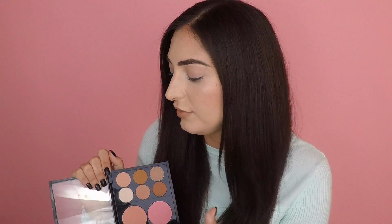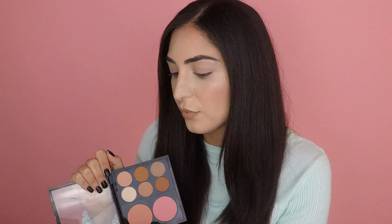Now, if your skin tone is very, very fair, I'm talking porcelain, ivory, the fairest skin tone that there is out there, you want to start off with a really, really white shade. And whenever you're purchasing a white shade that's going to go on the eyelid, be sure that that shade is almost really, really white. And also be sure that it doesn't have a lot of yellow in it. As you can see, this one right over here is a white shade, but it also has a little bit of a yellow tint. So specifically, if your skin tone is very fair, be sure it is almost like a white out white.